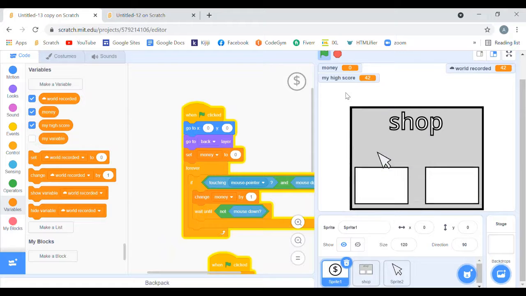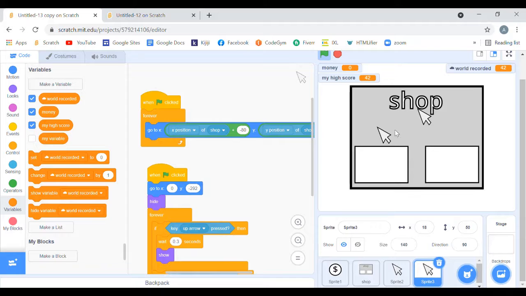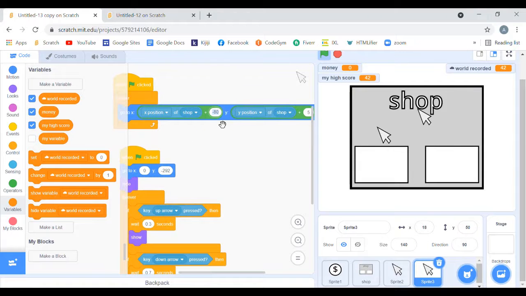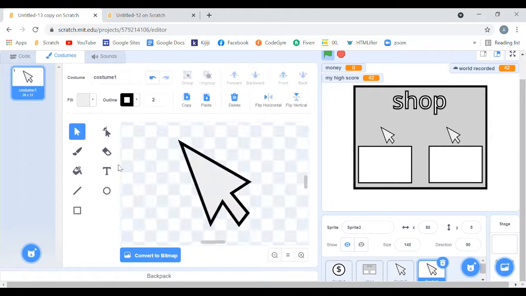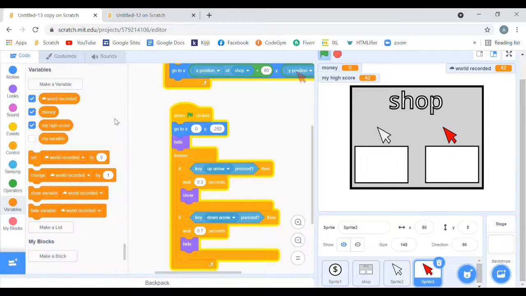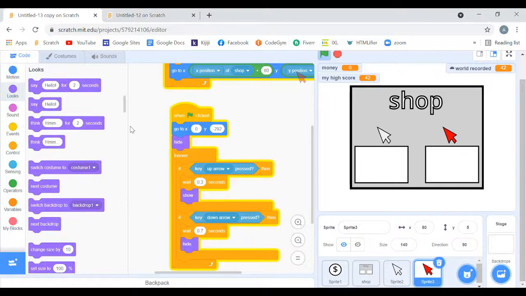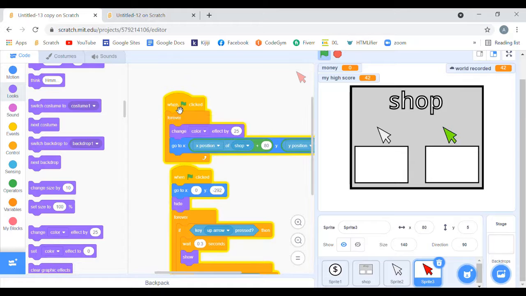Now that the shop is open, we could make an upgrade like this one, but instead it's going to be just 80, I think. And yeah, it should have everything. But this one's going to be an upgraded version, so we're just going to give it the color red and go to looks, hover, change color by, you can make it like this or just by 3 so it slowly changes color.